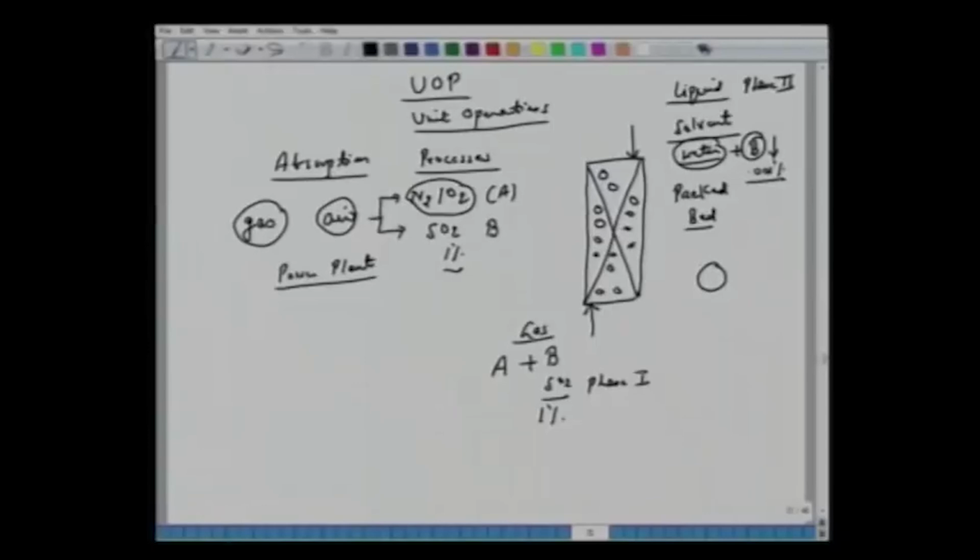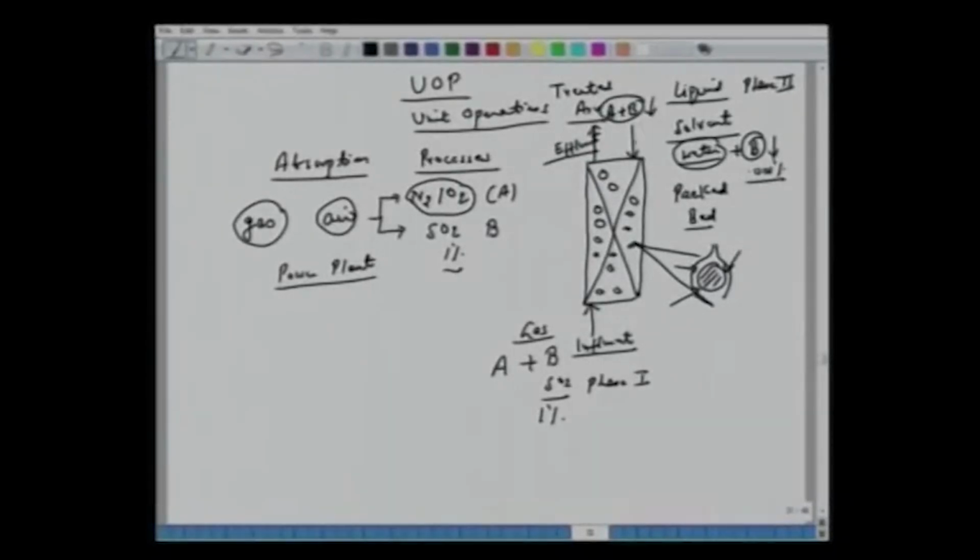If you look at just one packing, which is some kind of solid material, water will trickle past it, and air or sulfur dioxide will diffuse into it. So it's going to be solubilized here. So what we do now, we have air, which is treated air here. So it's an effluent. Let's call this the influent, and this is the effluent here. But this effluent now contains air in which sulfur dioxide is in very small quantities. So even here we have A plus B, but this B is a very small quantity.